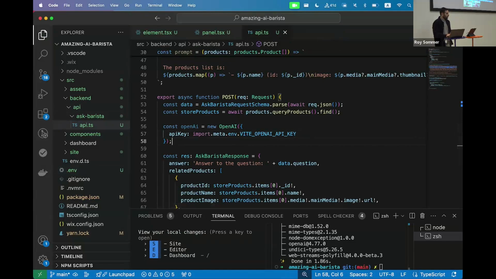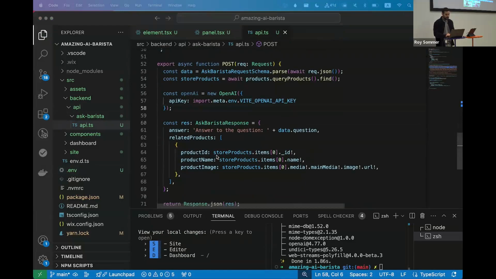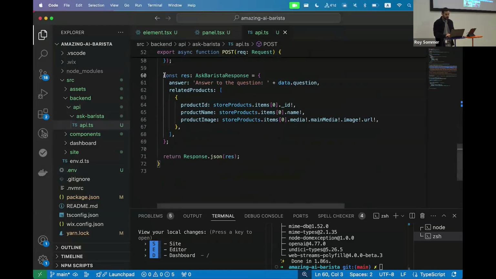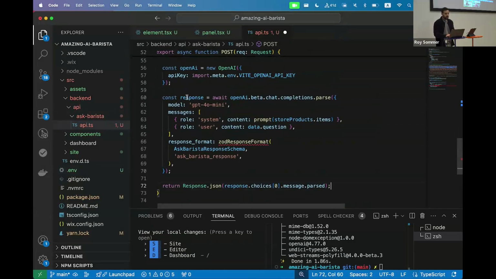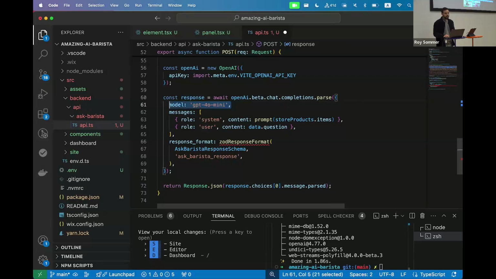So first of all, we're going to modify the entire way we build the response. Instead of writing this hard-coded response, we're going to replace it with this call to ChatGPT, to GPT-4o, more precisely. We're going to use the OpenAI beta chat completion parse API, select the model GPT-4o mini.